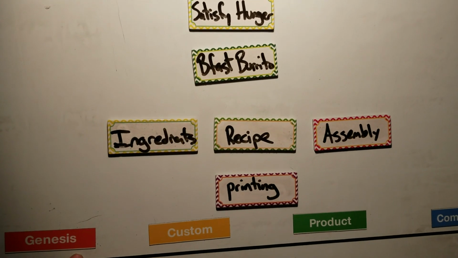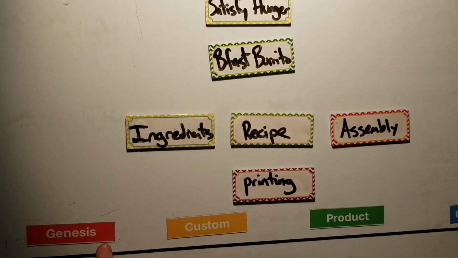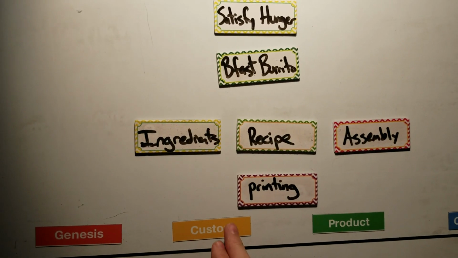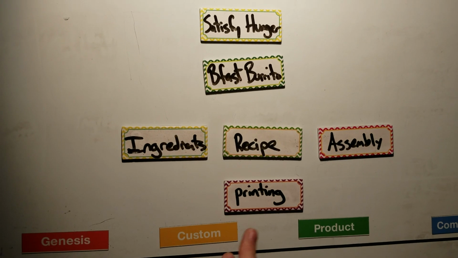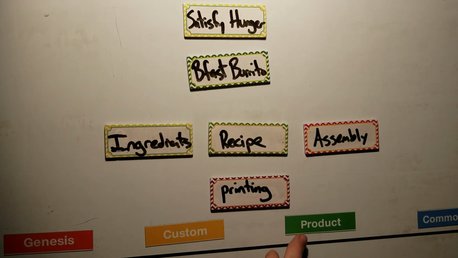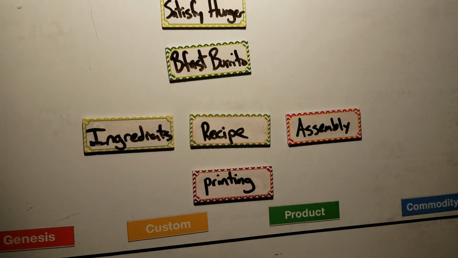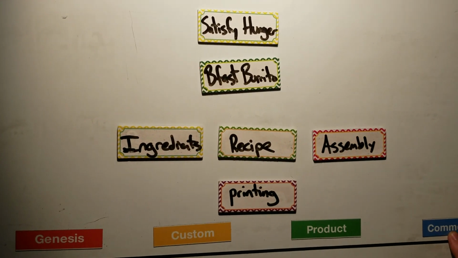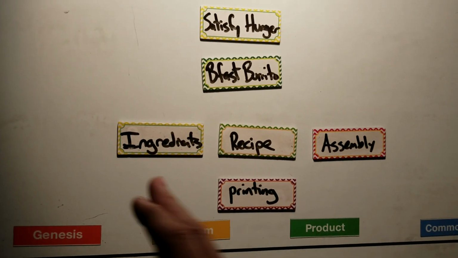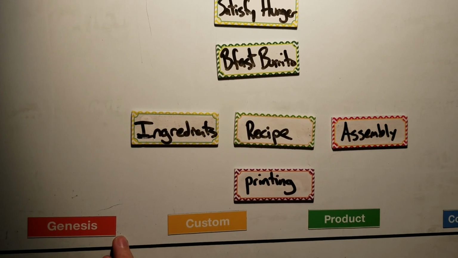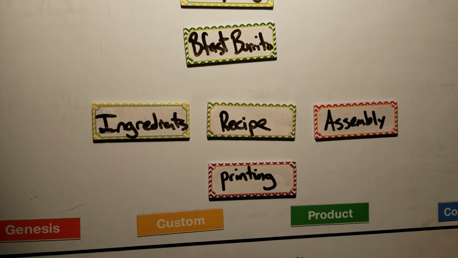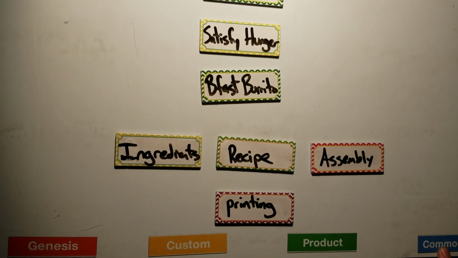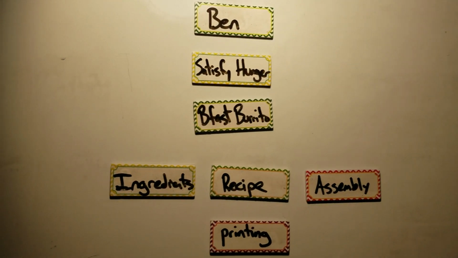So, for example, in Genesis, user perception is that the thing is different, confusing, and exciting, maybe surprising. In custom, it's leading edge and emerging. In product, it's common and perhaps even disappointing if it's not used or available. And in commodity, it's standard and expected. And you can look at a couple different characteristics, such as how failure occurs. In Genesis, failure is high and tolerated and assumed, whereas in commodity, it's absolutely unexpected and surprising. So using that kind of rubric, you can start seeing where these things go.